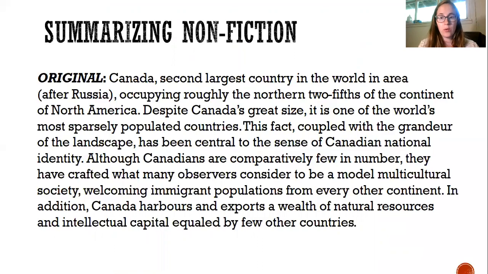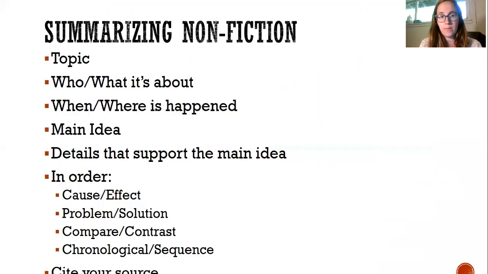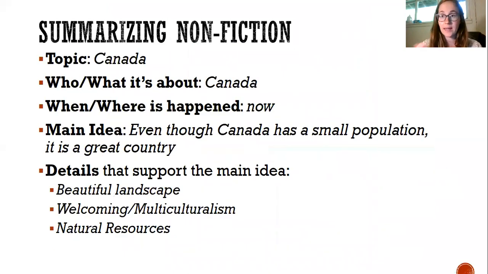Okay, so here we're going to use that same article about Canada from the Encyclopedia Britannica that we used earlier, and I'm going to try to summarize it. All right, so we've already read it, so let's see, what's the topic? The topic is Canada. What's it about? Canada. When or where did it happen? Well, it's about now, and where is Canada?